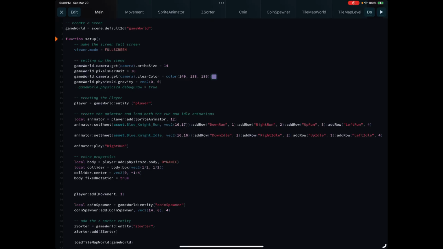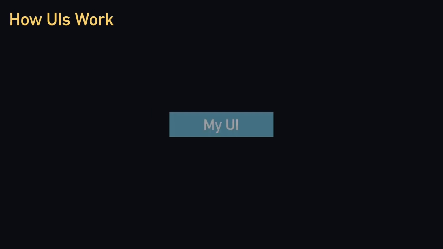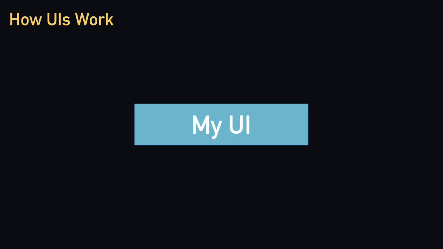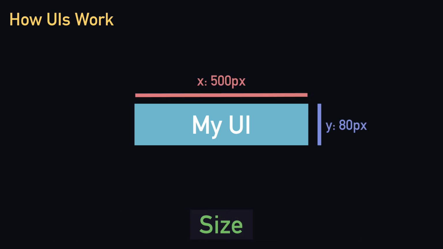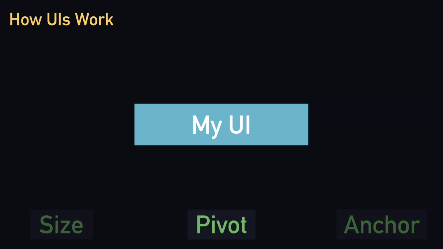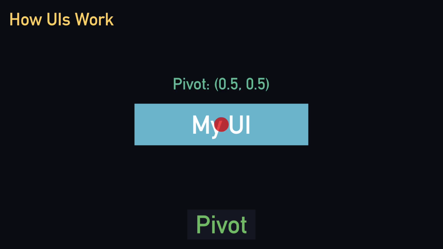The first thing we're going to do is open the project from last time. Before we get started, let's see how UI works in Codea. There are 3 parts to a UI: a size, pivot, and an anchor. The size is simple. It represents how big we want the UI to be in pixel size. The pivot is the reference point for positioning the UI. I'm going to show a little circle representing the pivot of this UI. The current pivot is 0.5 and 0.5. This represents the center of the UI. This is how we want the UI to be drawn from the center.